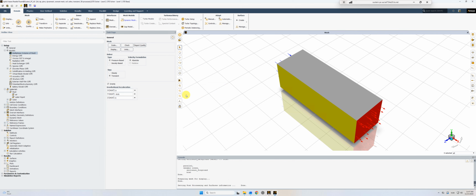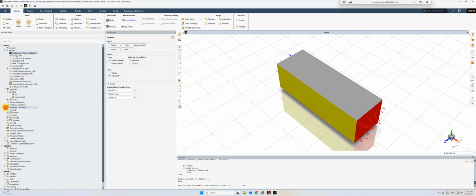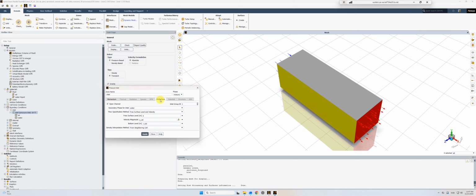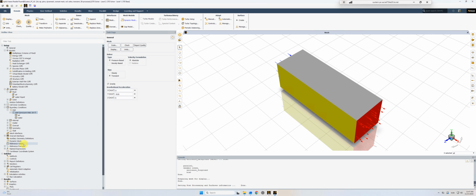And then for the boundary conditions, I have the inlet as pressure inlet. Like the previous tutorial, the multi-phase flow is set to open channel. The free surface level is 0. I have the velocity magnitude as an expression that I have of course defined here.